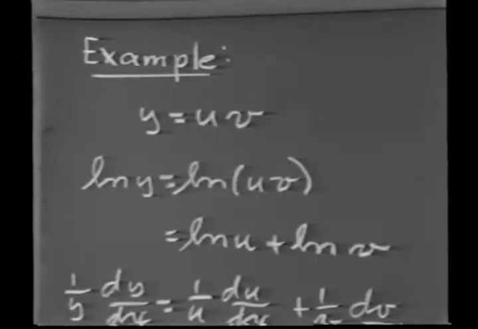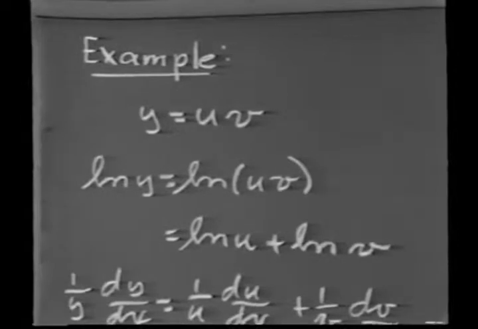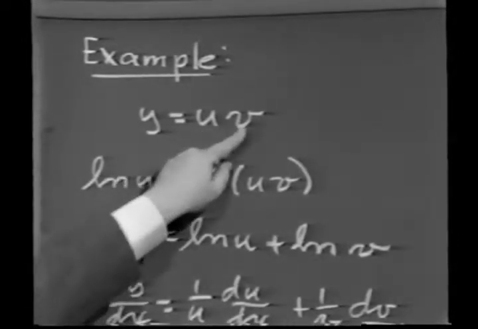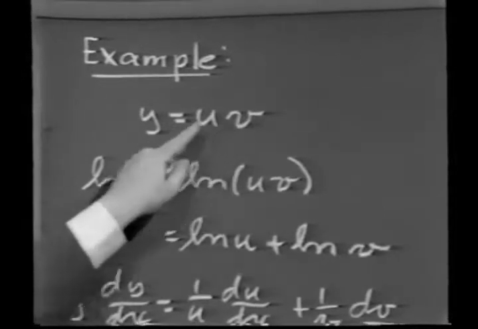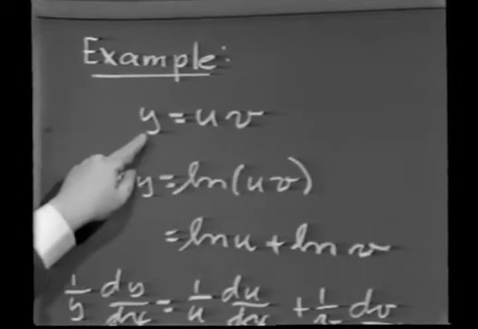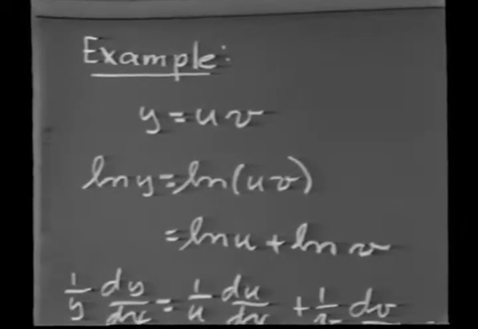Over something that we already had an answer for, just to show you how this works. Let me try to rederive the product rule using logarithms. Suppose u and v are differentiable functions of x, and I want to find the derivative of u times v with respect to x. In other words, I'd like to find dy/dx.